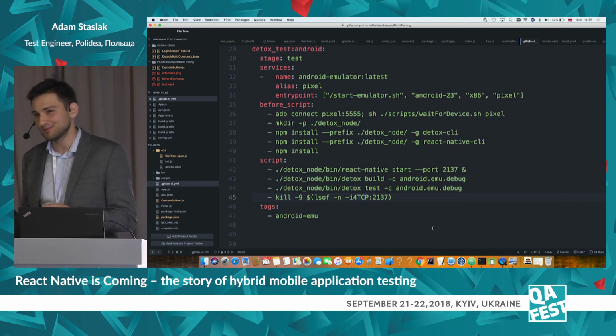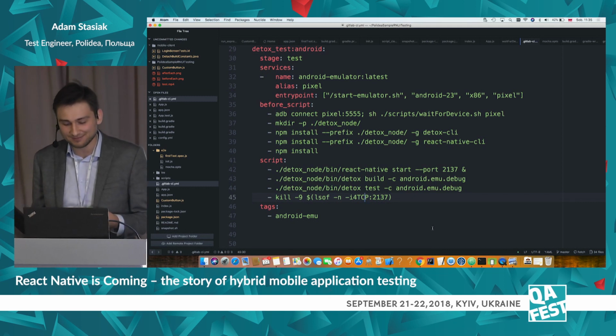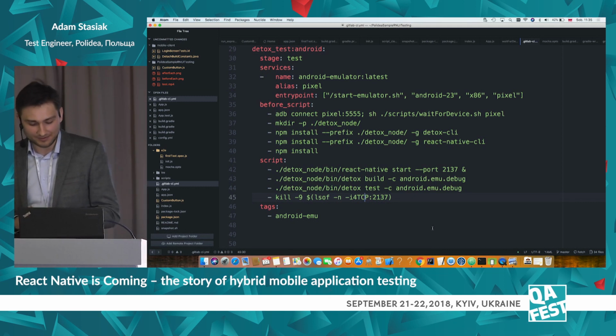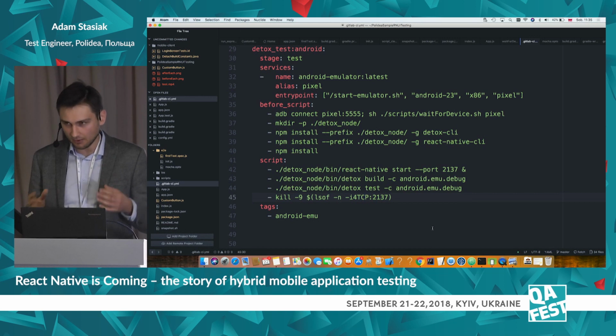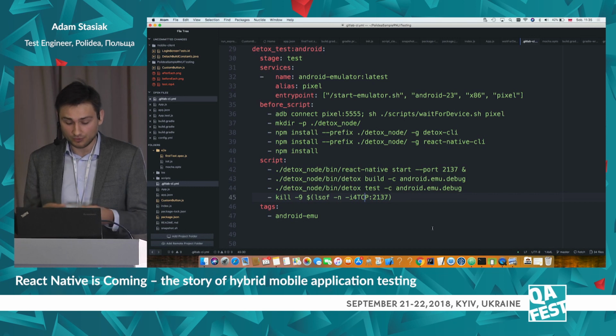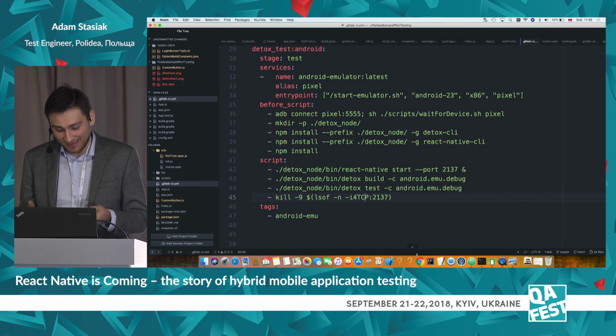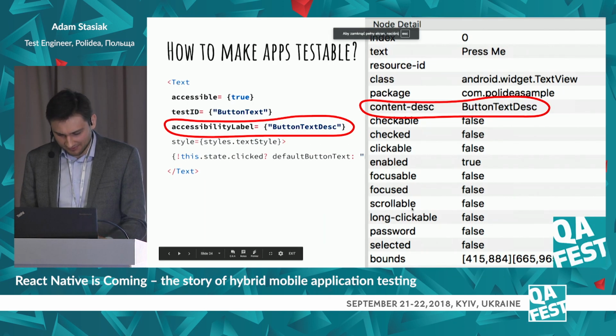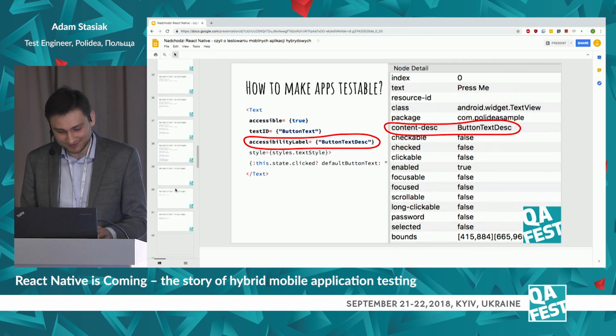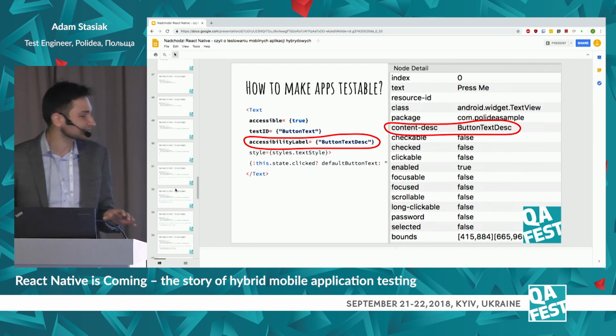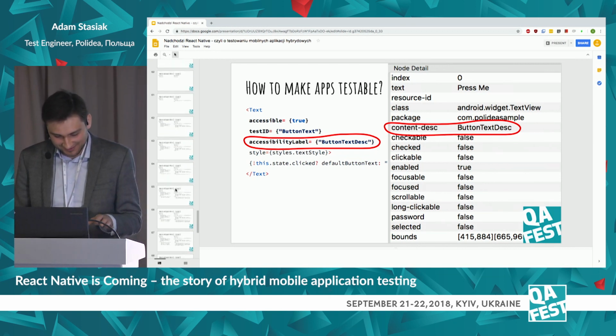Probably you will face some problems and different things, but you will have to manage this by yourself. I hope I taught you something about doing automation in React Native, and if you are able to start with test automation in your projects, I will be very happy. Let's go back to the presentation. As I said, I skipped some slides, so I have to move somewhere. I left them because I was afraid of some internet issues or something.